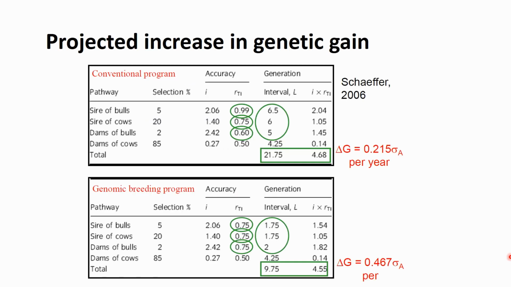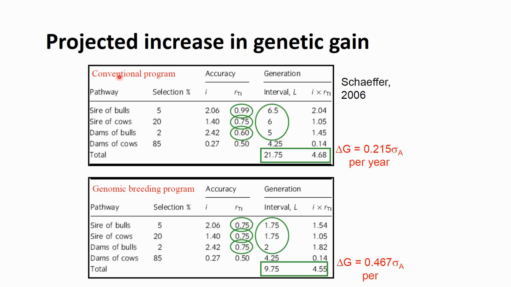These two tables are just to give some numbers from a paper from Schaeffer 2006. It's an older paper, but this is just to demonstrate in numbers what I mean. Genomic selection has also been running for many years now, and very similar results were achieved in major populations. So basically what I meant in the previous slide is the two things, the accuracy and generation interval.